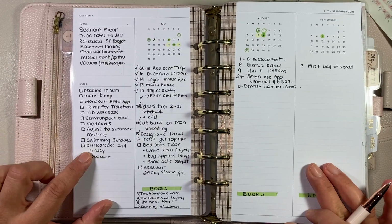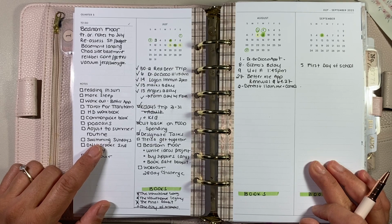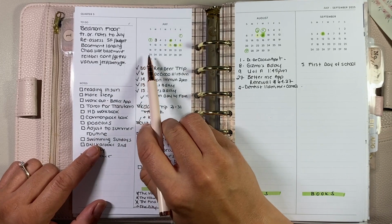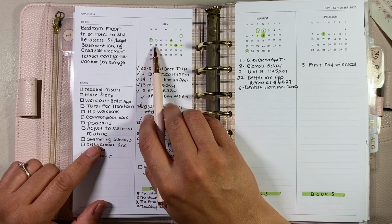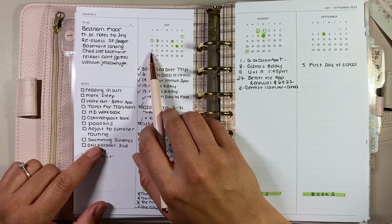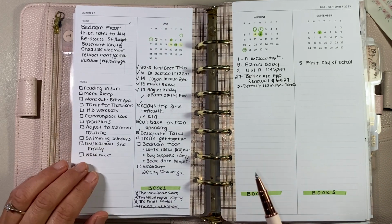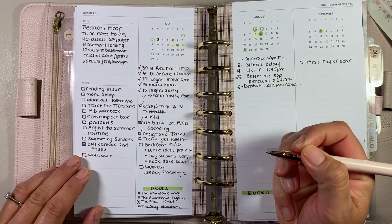So any of this stuff here, swimming Sundays, honestly, we haven't. The only Sunday we're going to swim is on the 30th. We've been busy, we went to Red Deer, and we went to K-Days. We were busy on the 9th and the 16th. But my son has also been terrified ever since he had a bad experience at swimming. So we haven't been swimming. We have gone to karaoke, so that's been a thing.